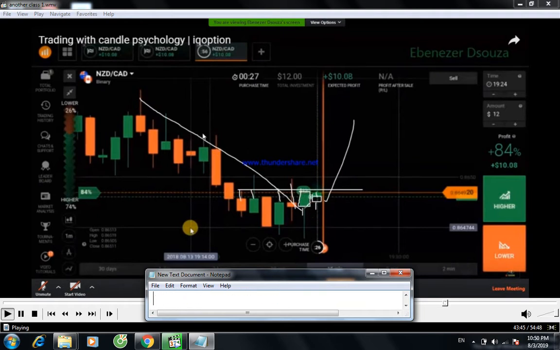But you are seeing the buyers entered from the same area. At this area, buyers entered very strongly. Here also there are some buyers. You can see some rejection. You can see buyers' entry from this area. Again we are seeing a very weak candle, with buying pressure and selling pressure indication. But we are seeing strong buyers' entry and some rejection from buyers.